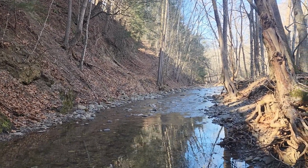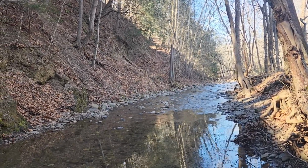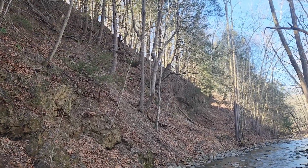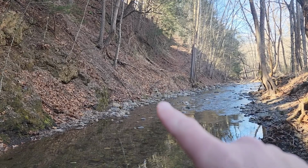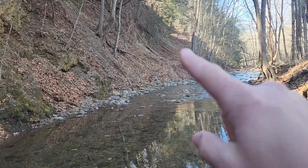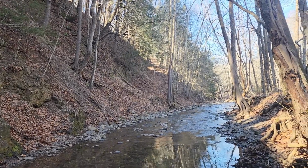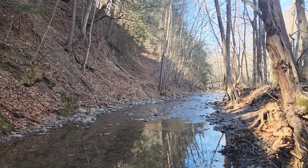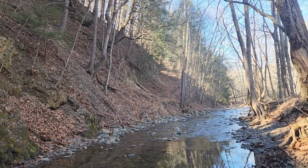I was down the creek here earlier and did the last video, and I was talking about 6 acres of this 30 acres that's up on this ridge top above us. As I was walking up through here, I looked across the run and noticed there is actually, I don't know if you can see it, what looks like a game trail that goes right up this ridge. So if you're concerned about having access to that other 6 acres because of this steep bank on the other side of the creek, that looks like a really great place to get across right here in the stream, and get up on the top part of the property.